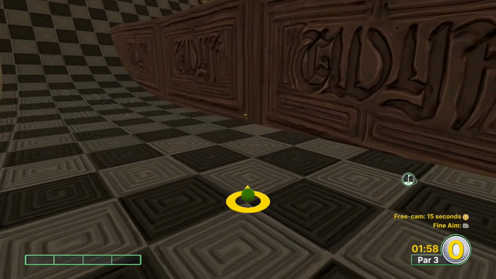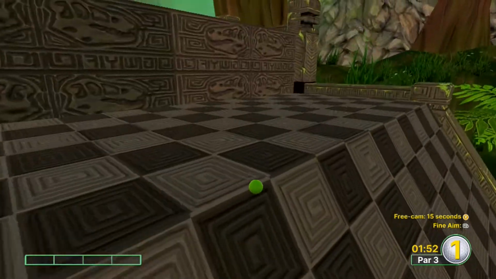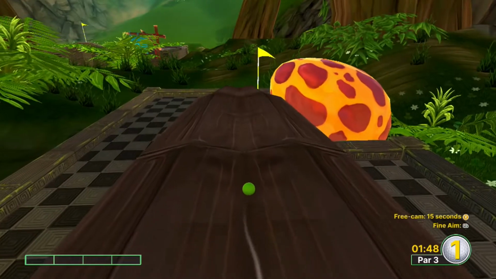For hole number 2, we want to actually bank off of the right wall by lining up with this line right here, and we're going full power and we're going to end up right on top of the wall and we're just going to ride it all the way down for a hole-in-one.